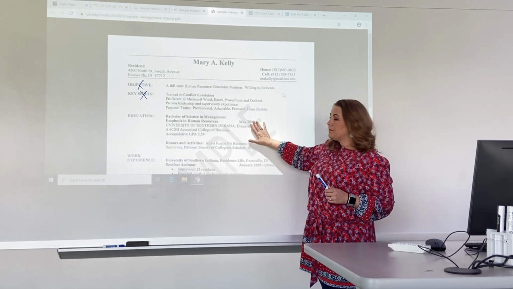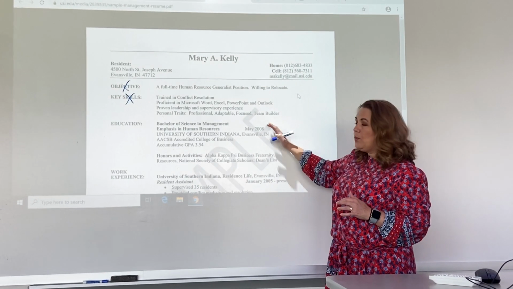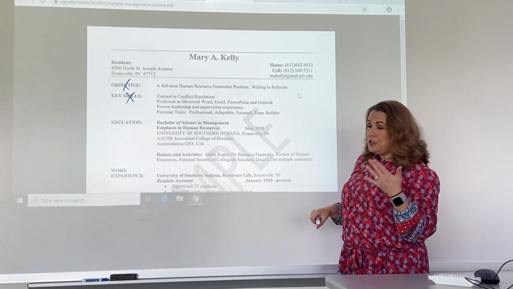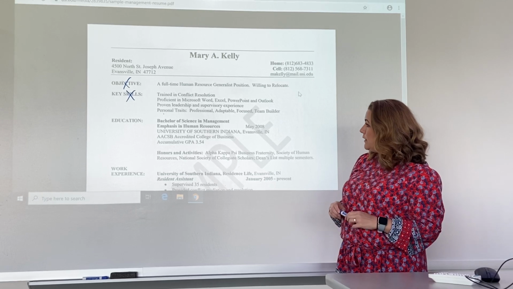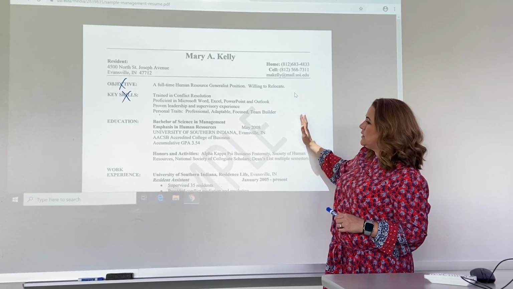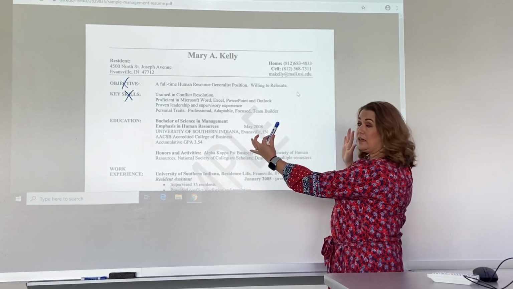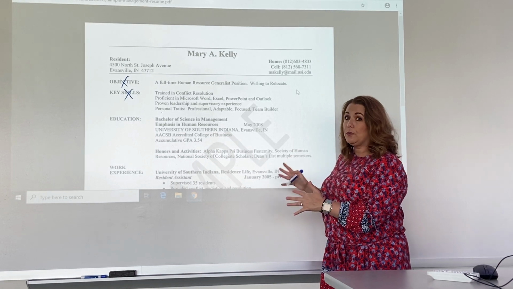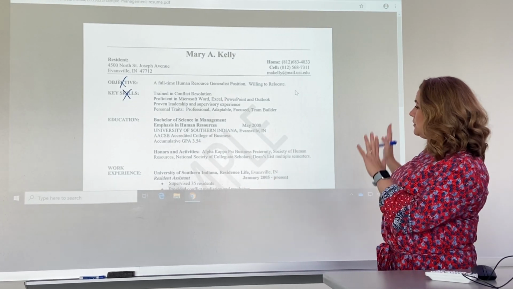So education. This is a great way to list your education. In fact, I want you to follow this template unless you have a better way. One thing I might suggest is to move the date out to this margin so it balances the look of it, because the look of it actually matters. When you finish with your resume, make sure you step back and take a look, make sure it looks balanced.